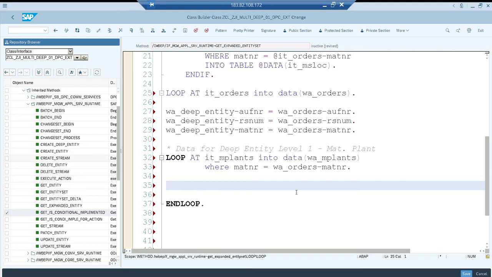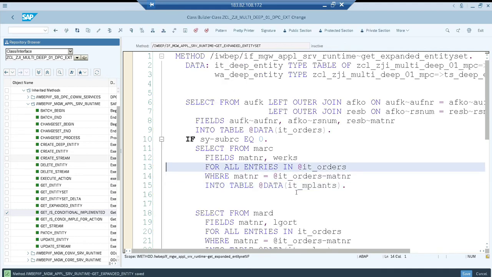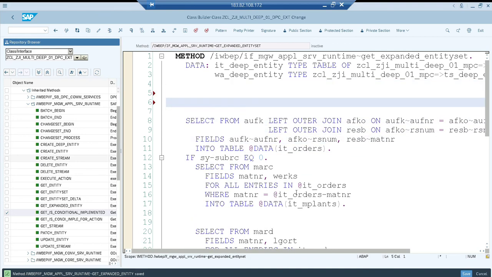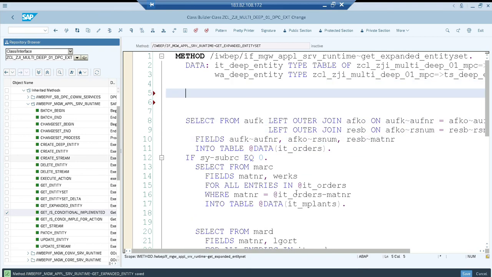I need one work area to be declared based on my design of the gateway project.